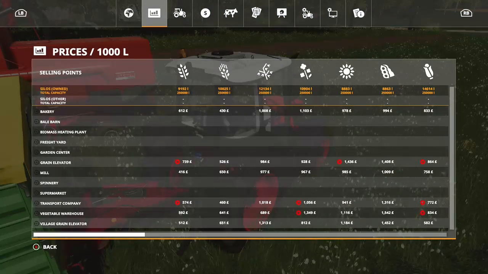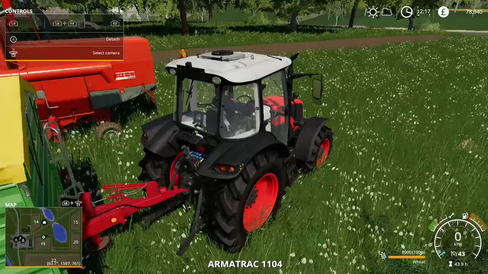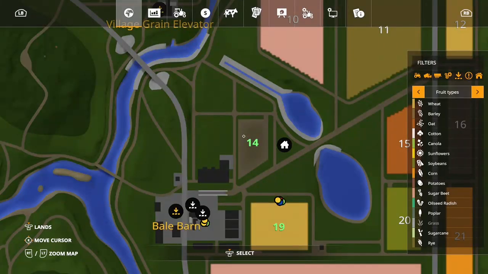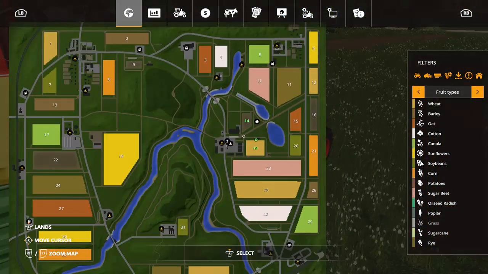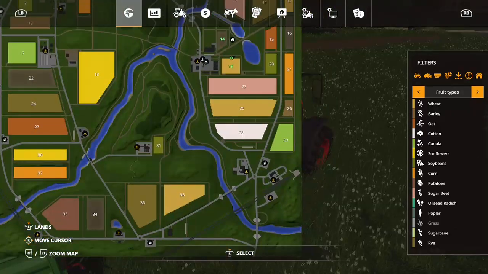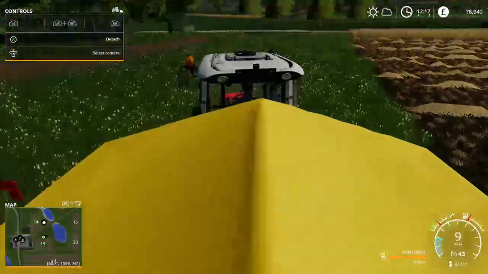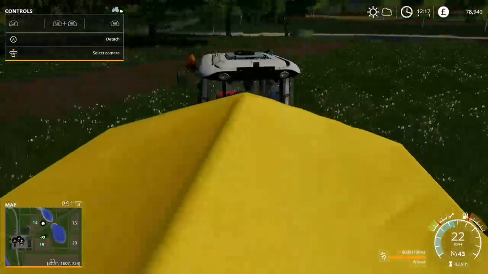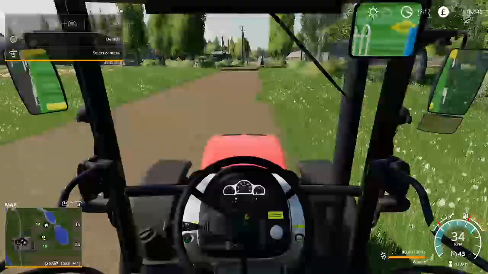Right, best place to sell wheat is at the grain elevators. That's the best price, 739. But where's the grain elevator? Look on the map. Okay, so we'll literally have to come out of here, go all the way down that road, round the roundabout. Okay, we'll have to go right down to field 34. Let's go and sell some grain.